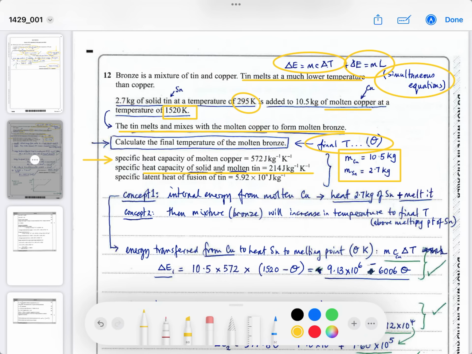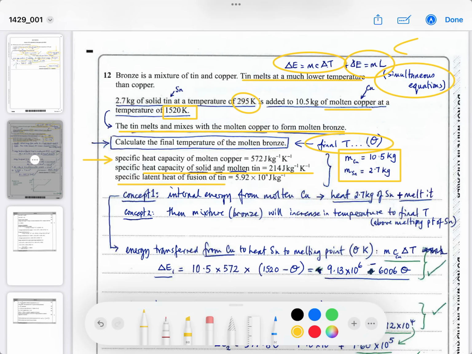I'll be very surprised to find, and I haven't looked into it, that they will be exactly the same. Okay, because for example, the specific capacity of water is not the same as the specific capacity of ice. So it'll be interesting for you to go and do some research on that out of interest. And then they've given you the other thing you need, which is a specific latent heat of fusion for tin. And that's when you need to put that in this equation.